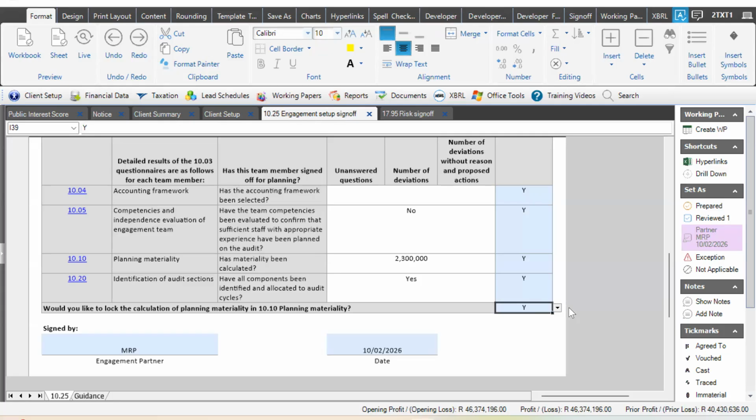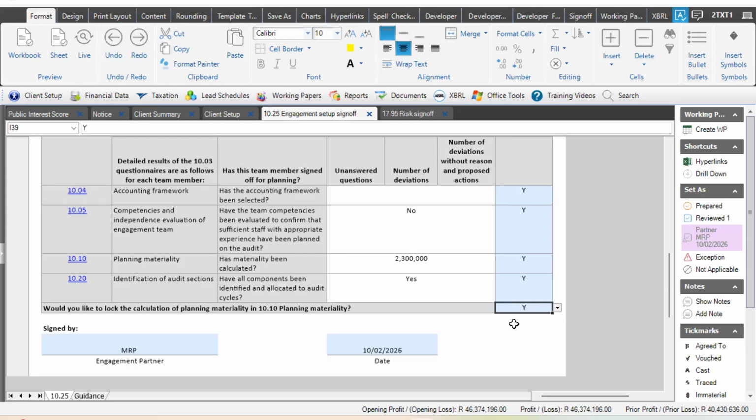You need to import your TB again, probably have to link here and there. So what you need to make sure, if you want your figures to pull through to your planning so that it updates your planning basis, so all the materiality bases that you will be using, for them to update and thus affect your performance materiality, this needs to be a no, or you can just leave it with no answer. Then it will also update 1010 for you to get the most updated performance materiality. But if this is locked, everything that you do will not change on 1010. Your materiality will remain the same.